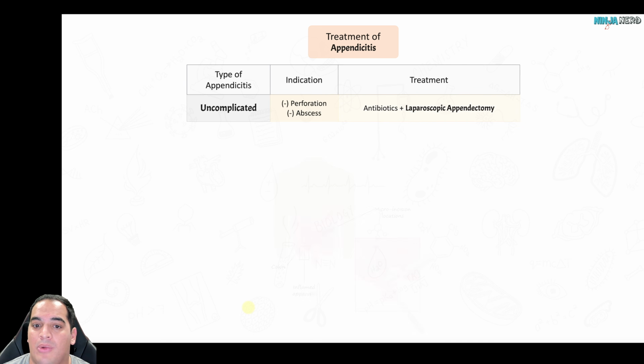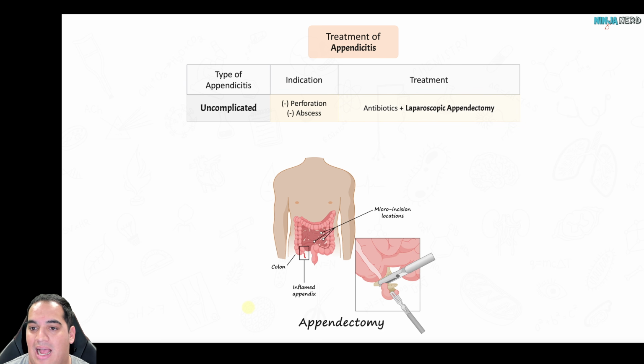It doesn't have to be emergent, but you should try to get them a laparoscopic appendectomy as soon as you possibly can. The other thing is that you want to start treating their infection. You want to clear out the infection that they may have. And so oftentimes these patients may be started on something like ceftriaxone to cover some of the gram negatives. And then oftentimes they may also be put on metronidazole to cover a little bit more of the anaerobic bacteria that may be a part of our GI flora. So this would be started preoperatively and probably even continued postoperatively. And then you're going to remove the source of the infection, which is by the appendectomy.